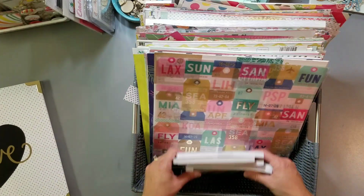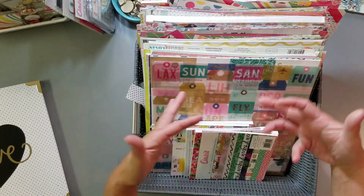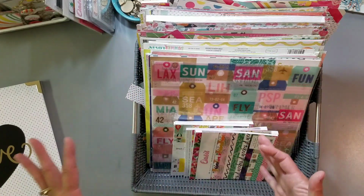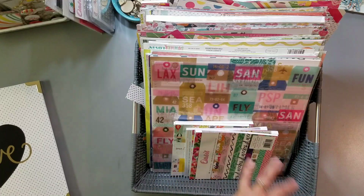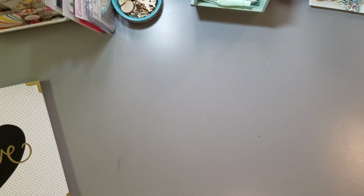Like I said, there'll be a couple more added to this. And obviously I'm not going to use all of it, but I can filter through and just grab what I need, and it's all together. I don't have to say, oh, this summery collection had this color. I can just, it's all here. So here's the papers.